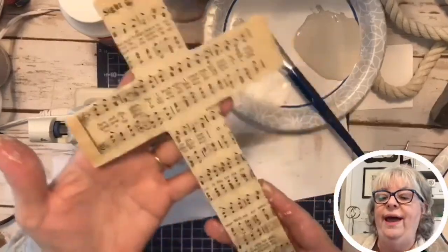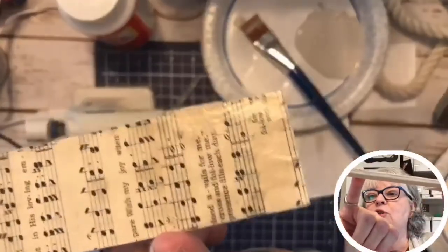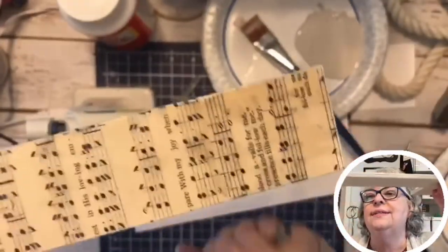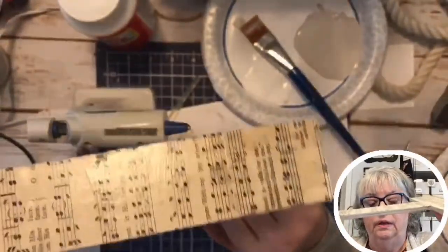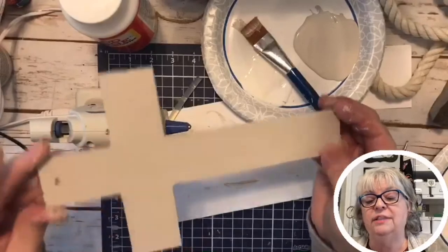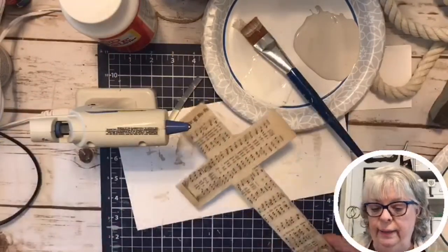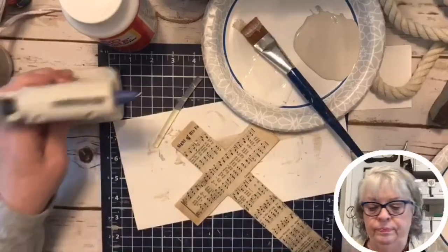All right, y'all. So we have this part done, okay? And you can't really tell much right here that I had to piece it in. See? The Mod Podge takes care of that. And then I had painted the back to finish it, okay? So it looks pretty. Now we're going to put a little bit of age on it.